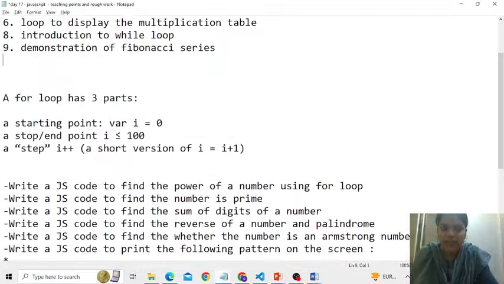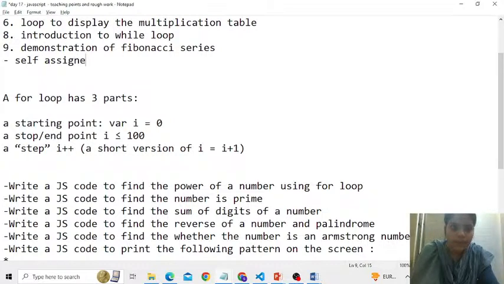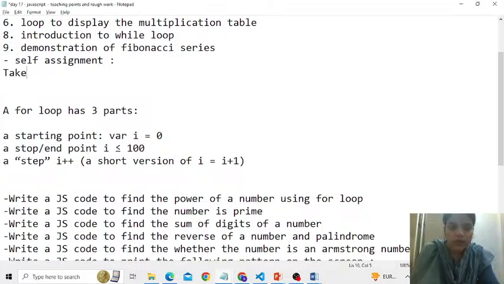Alright, now what you will be doing back home, how you are going to practice this Fibonacci. First, print the Fibonacci series. Alright, your self-assignment question, people. First of all, take an input from the user. Accept the number of terms to be printed.